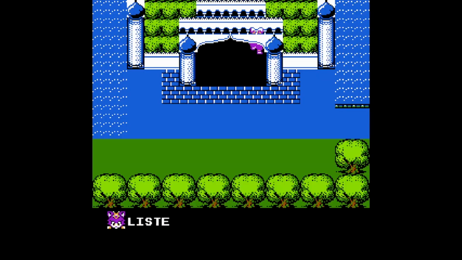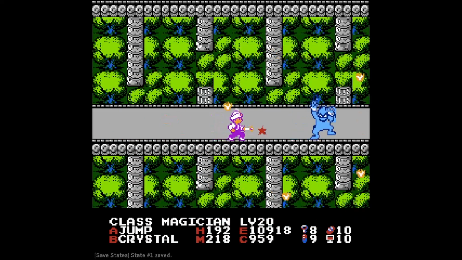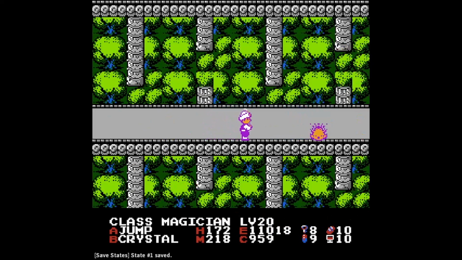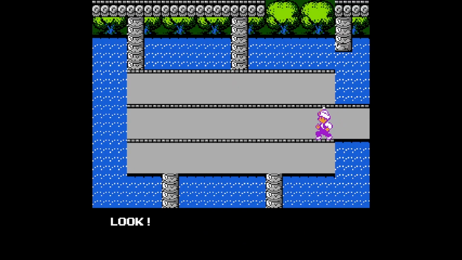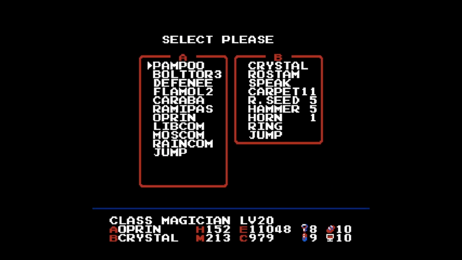Excuse me. That ain't doing it. We're gonna go. Really? Eight hits to kill that guy. We have Libicum. Wouldn't you know, I forget what that does. Come on.